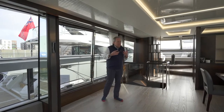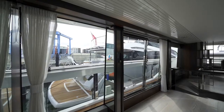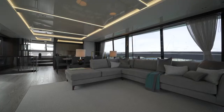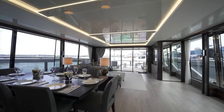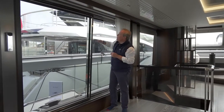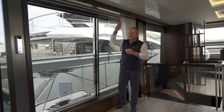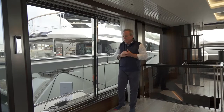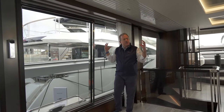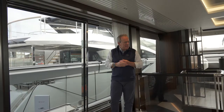What really hits you in this area is that all three sides of this room — port, starboard, and the door out to the cockpit — are fully glazed. I'm not that tall, but you've got probably close to two metres of glazing, literally floor to ceiling, mirrored on the starboard side. The amount of light and openness — it feels like a huge penthouse apartment in here. A great feeling of being inside but not feeling enclosed.